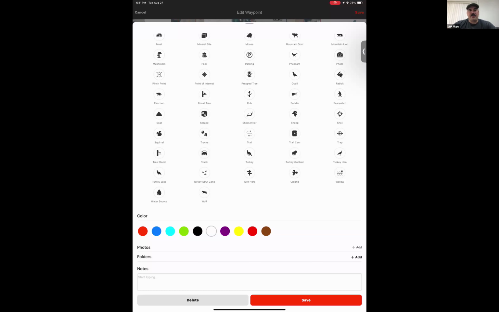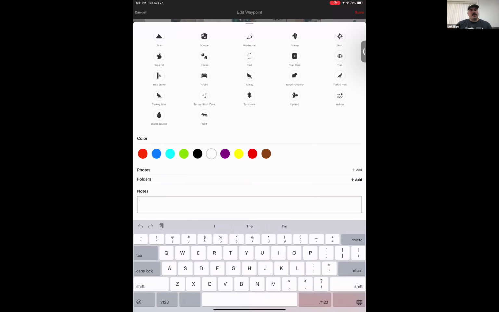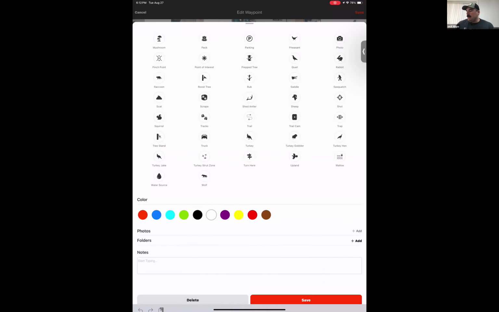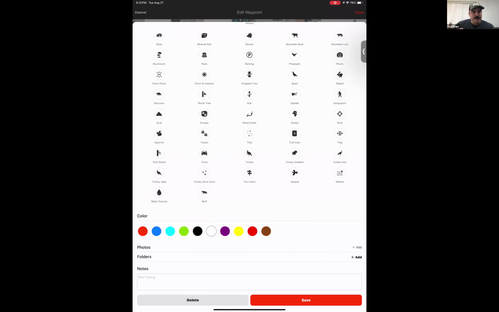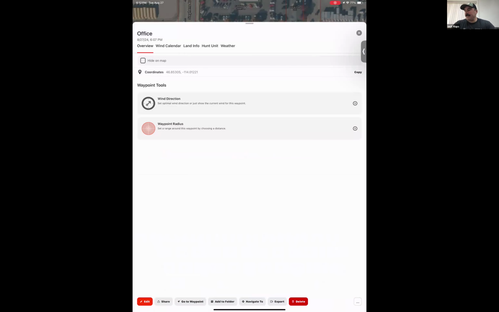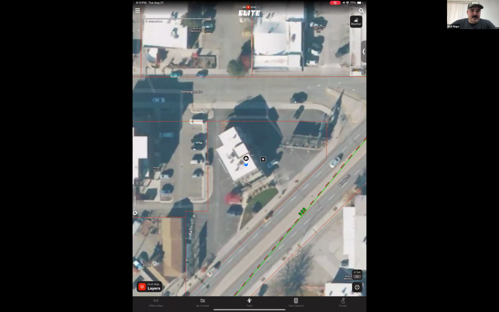So again, the more you put into it, the more you get out. Same with adding notes. You can put field notes in there. I do that with water holes elk hunting a lot. If I'm doing summer scouting, I'll say, had water on August 15th, or was dry on August 15th, or whatever. Again, if you don't want to do any of that, you don't have to, but the more you put into it, when you come back to that waypoint a year, two years later, it'll be, oh yeah, I remember when I was hunting there, that water hole was good, or, I flushed some pheasants in this area. Hit the save button, and now my changes have been applied to that waypoint.